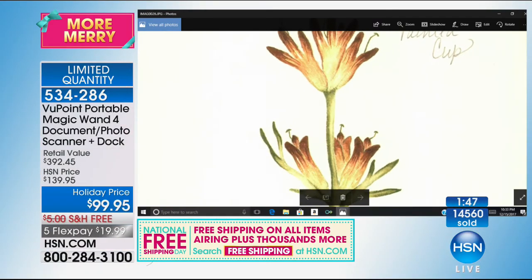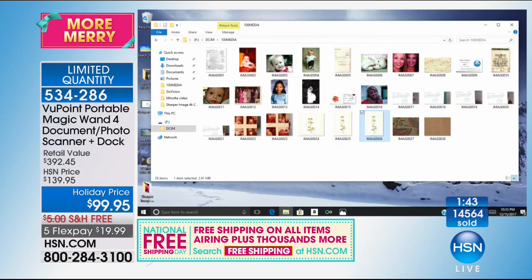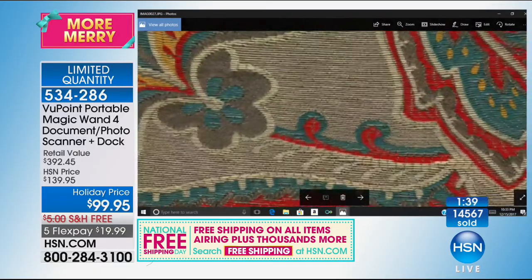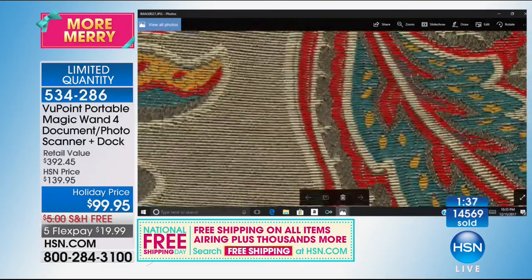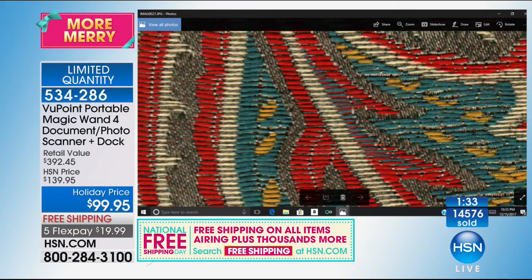Wow. Right here. Look at the quality of that. It is absolutely incredible. And then let's look at the pillows, because they turned out amazing as well. Here's that beautiful pillow. Let's get in a little bit closer. So look at this. You can see the actual colors, the stitches, really get a sense for the style.